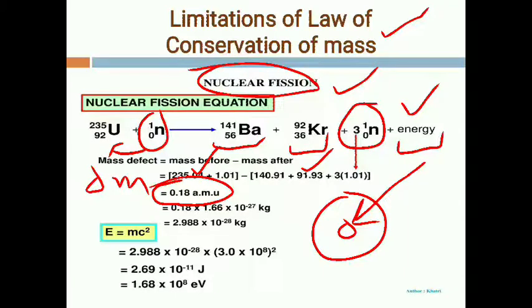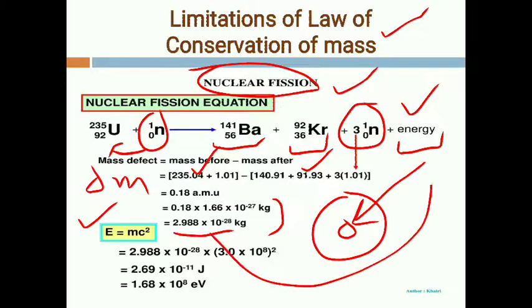If you convert AMU into kilograms, we do not need much discussion about it at this stage because we have not studied the AMU scale. Later we'll study it, so it is only mentioned here. If you convert this AMU into kilograms and then use Einstein's equation, E equals mc square, we come to know that this mass is not lost, but is actually converted into energy. That energy can be calculated using the formula E equals mc square, where c is the velocity of light. So it will be a very large value. Even for a small change in mass, a very large amount of energy is released.